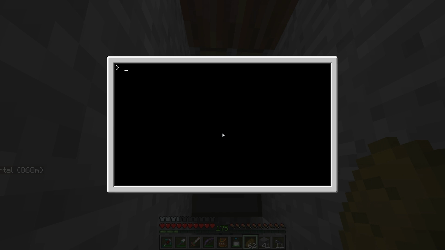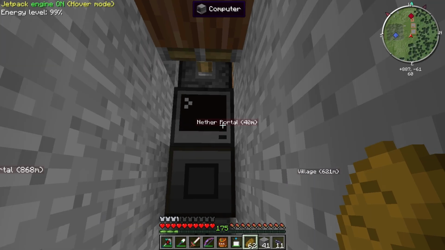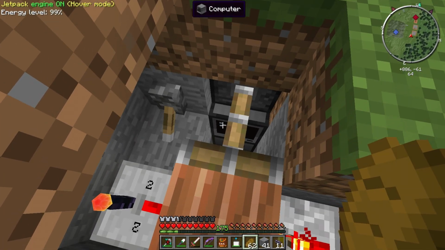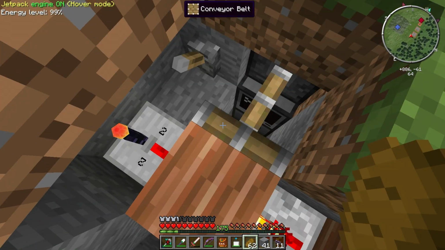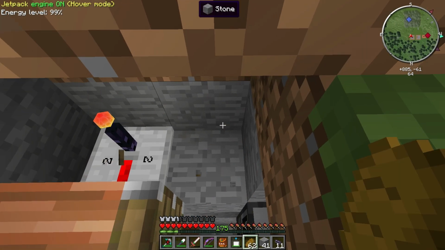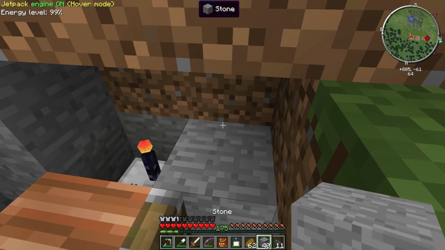Now again, I have labeled this program startup, so when the chunk unloads or the server resets or whatever, the computer will start back up and it'll run that program immediately. So let's do startup. Okay, so I think we should be good to go. We will know this is working if I remove this lever or turn it off and this piston stays out. Looks like it's working.